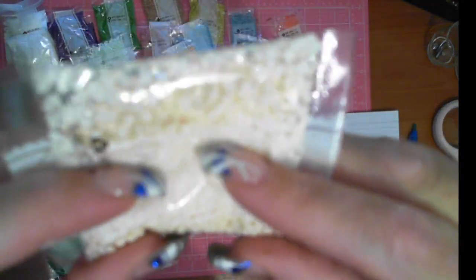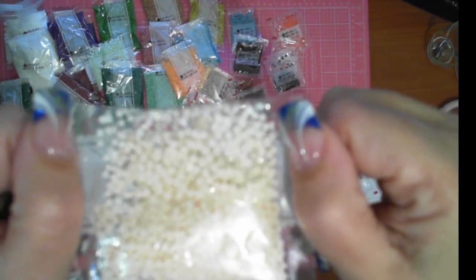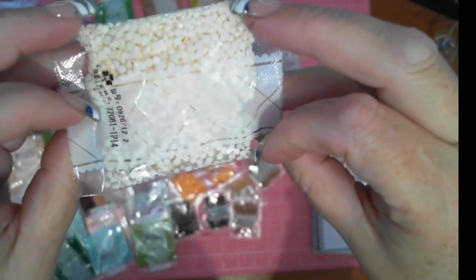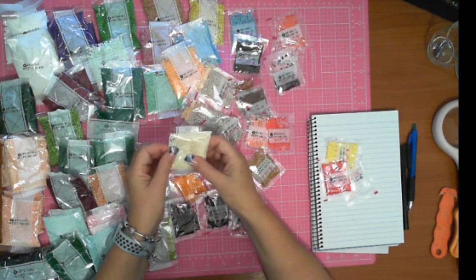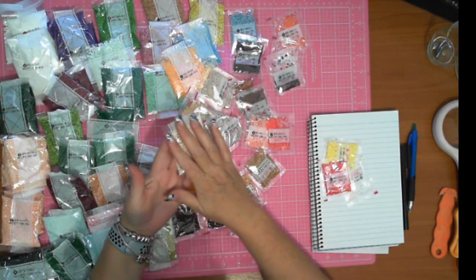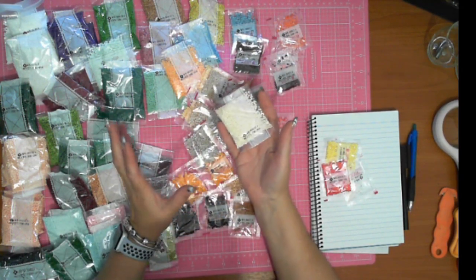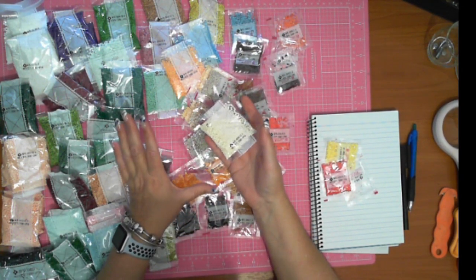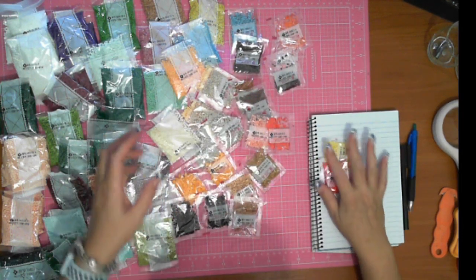Before I kit up, you can see there is so much static. So if you do buy from these guys, just be aware that there is a lot of static. So you will need the dryer sheets. And even before I kit this up, these are all going in the freezer, but I will put these away.